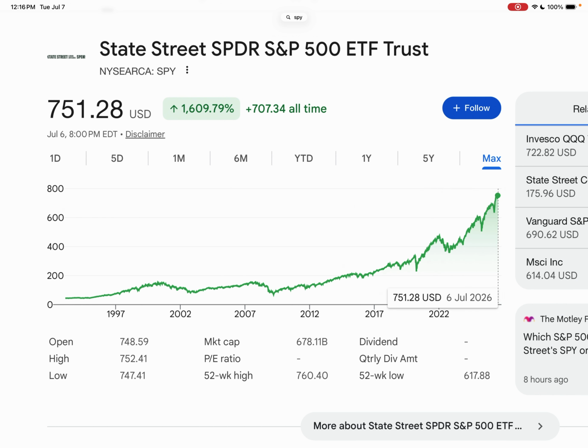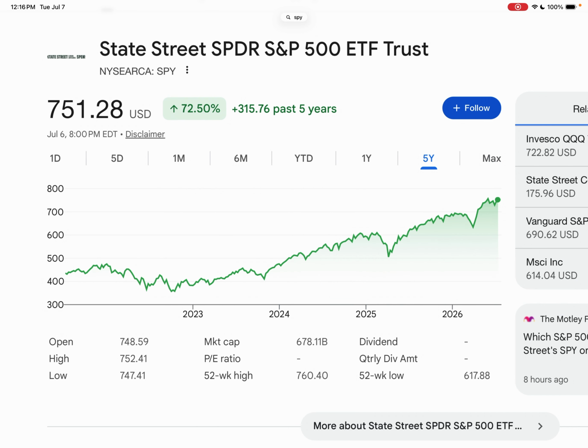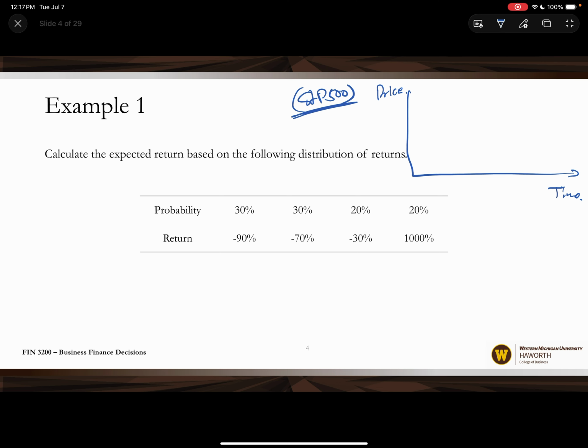As you can see from the graph, some people say there's a bubble, it might crash, who knows. But what I'm trying to show you is that the stock market is really volatile. It goes up and down, goes up and down, right? And the stock price is determined by so many different factors. Macroeconomic factors, political factors, geopolitical, a bunch of other things.